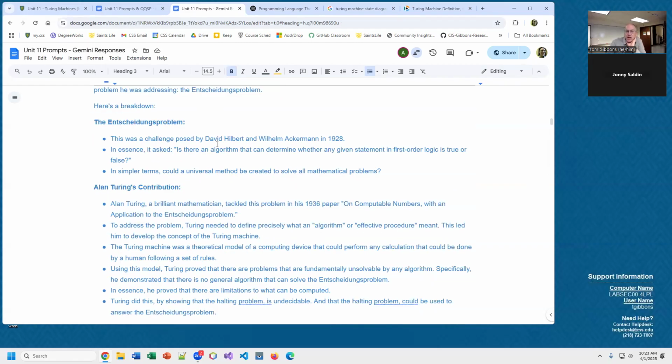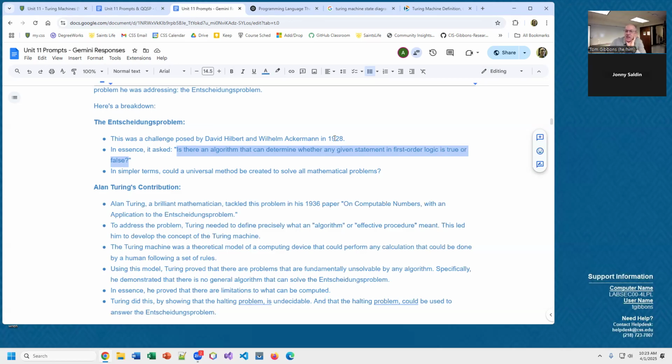One of them is basically asking, is there an algorithm that can determine if any given statement in first order logic is true or false? So anything you can write in first order logic, can you then write a program that can always figure that out? Is there a universal method to solve these sorts of problems?